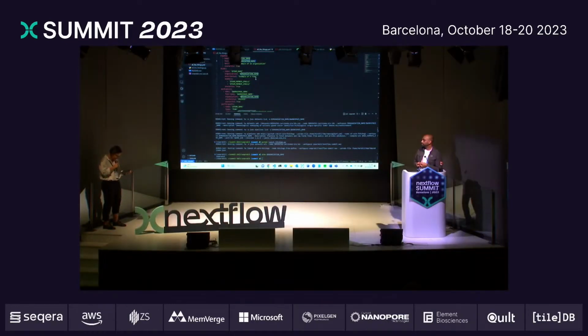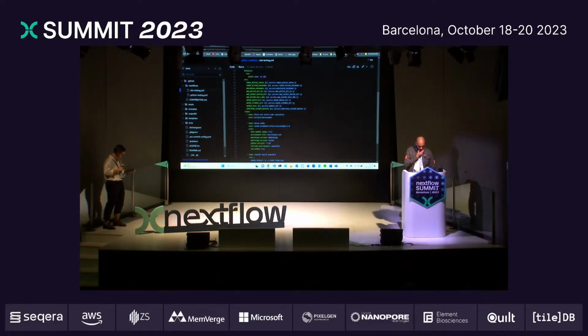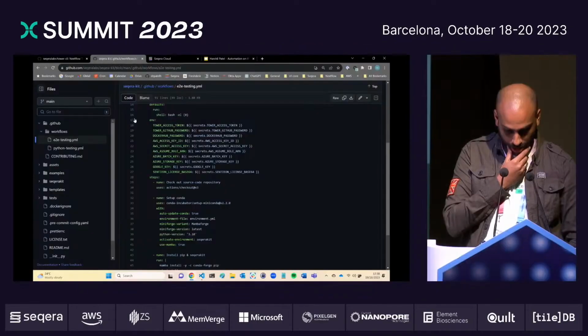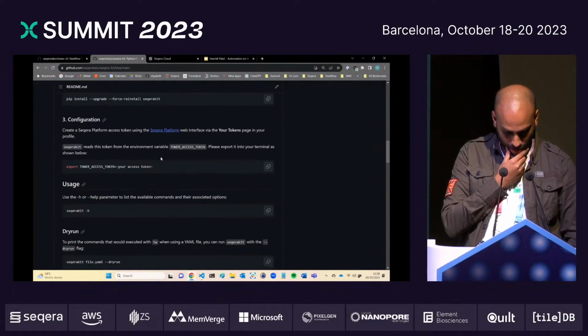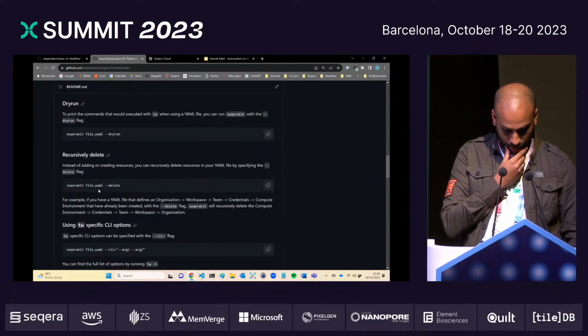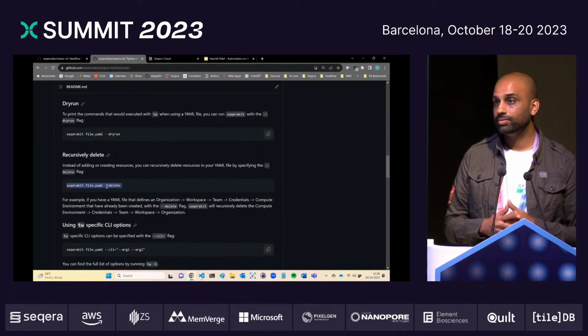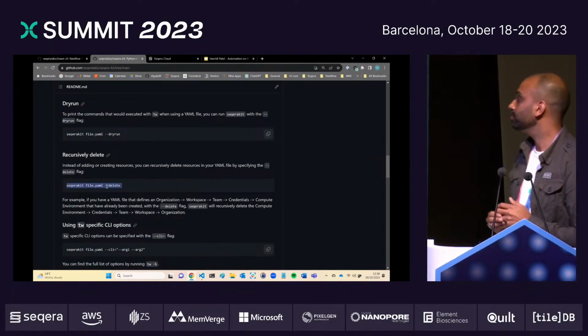And there was another question. Can you use Seqera Kit to take down the infrastructure after the pipeline is complete, so you don't end up with compute environments from previous test runs? So that's an excellent question, and actually Isha has just recently added a delete functionality to this. So where is it? It's here. Here we go. So yes. Perfect.